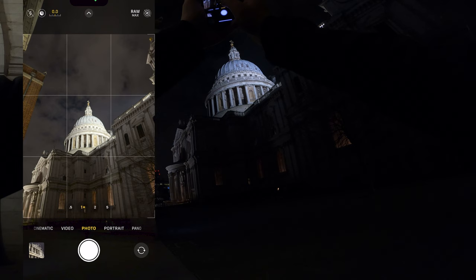During the day, the playing field is sort of even, but as you all might know, depending on the sensor size, the bigger the sensor you have, the more light it lets in. That's why full frame cameras are better than APS-C cameras when it comes to low light performance. And that's why traditionally phones kind of suck at night, because they have a tiny sensor, right? It's like barely comparable to the size of a full frame Sony camera. So how is it going to compete? Now, this is where the real test begins.